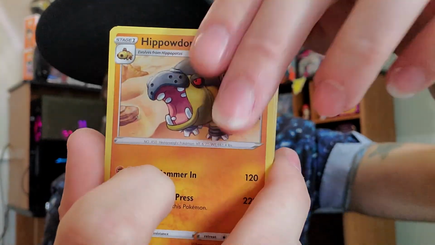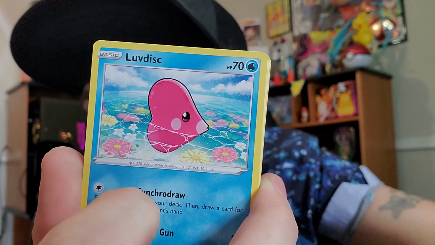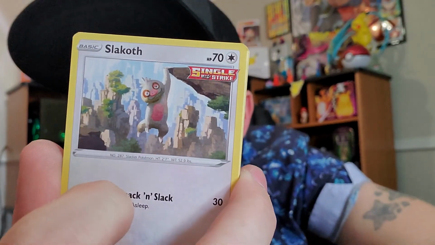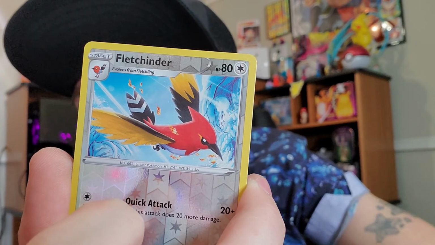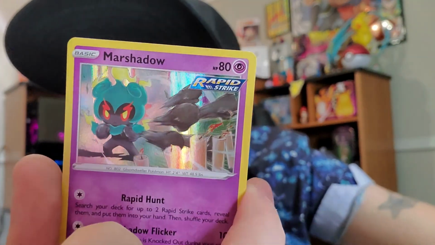Toy Catcher. Hip-hop Monomous? Leviticus. Seabot. Slaketh. Flabibi. Carvana. Fletchinder for the rare.